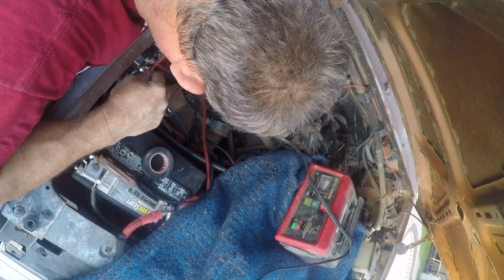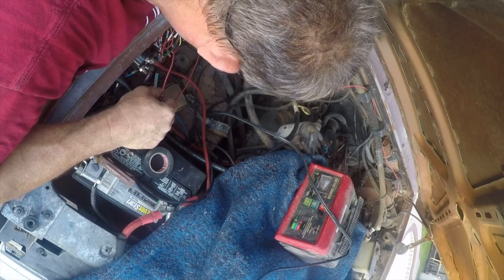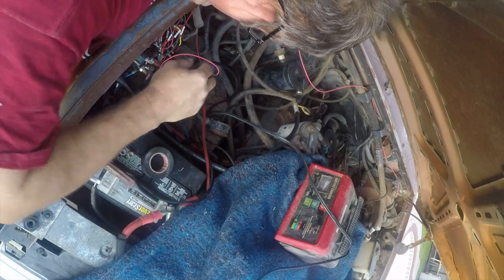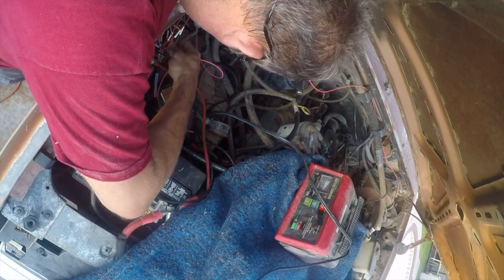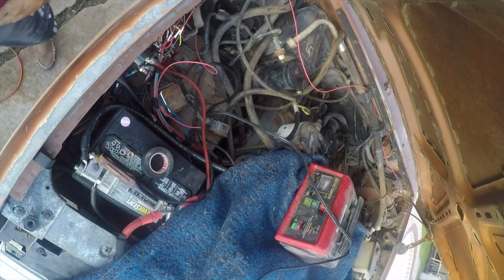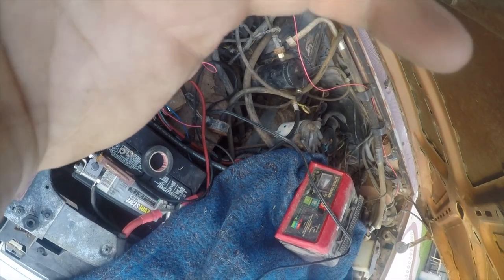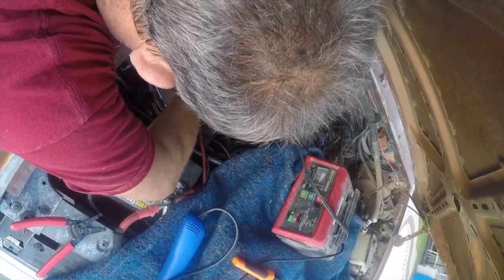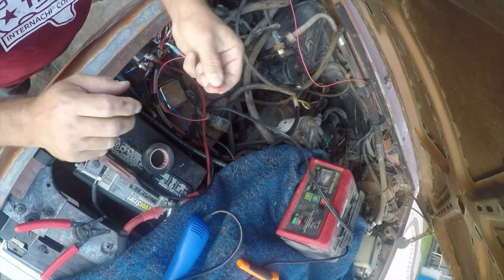Going to be enough. That's going to get us where we need to be. All right, I need to bring power to this. Yep, that'll work. So that's about the right length, so let me clip this.